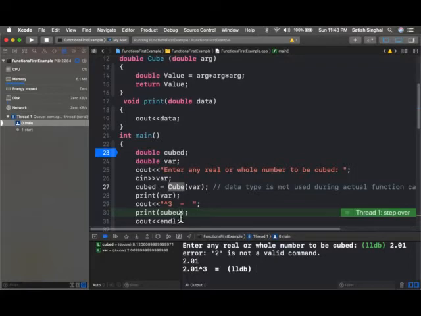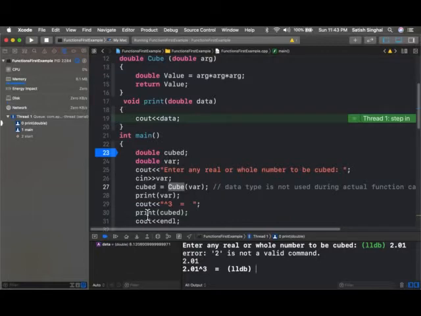And then once again, this time I'm sending the value of cubed, which is 8.12, transferring control to the print function. Let's click here to step into. And you can see data has the same value as cubed, 8.12. Okay. And it'll print 8.12 here.